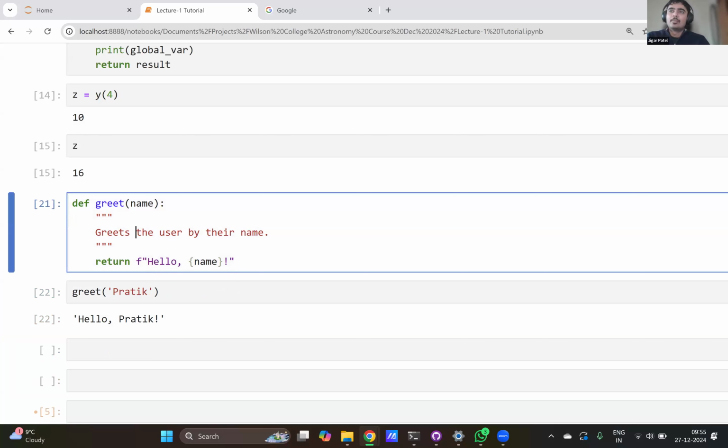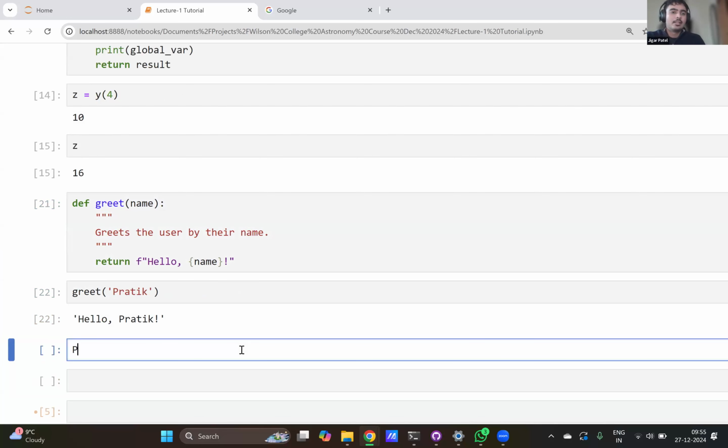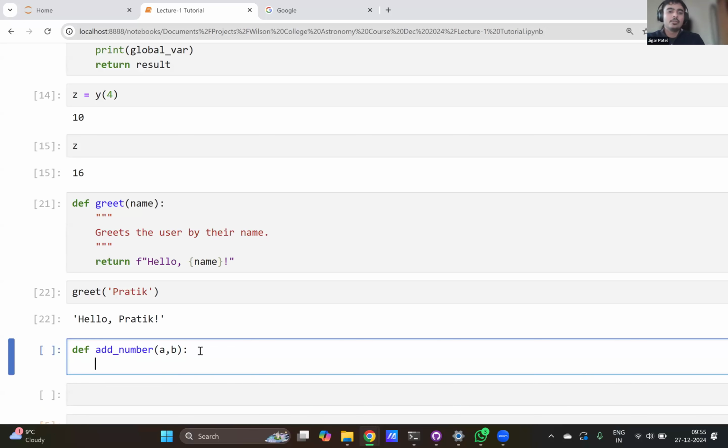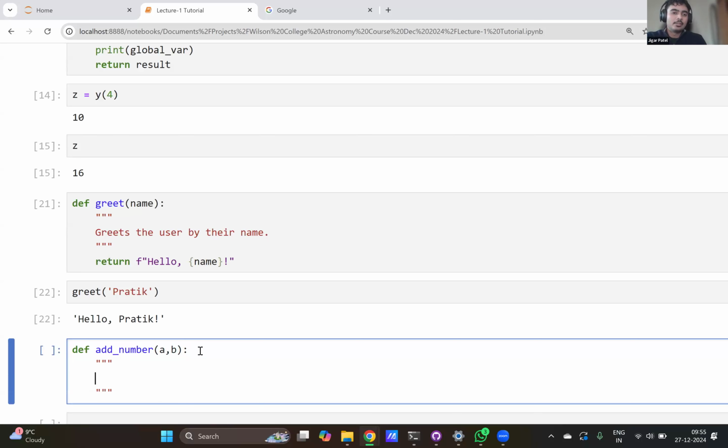Obviously there is more to it, but I think this can also be done with numbers. So I want to make a function where I want to add numbers, so a and b. Now there are two parameters, a and b. It's a good practice to add docstrings all the time, because sometimes you make so many functions, you get confused about what each one does.